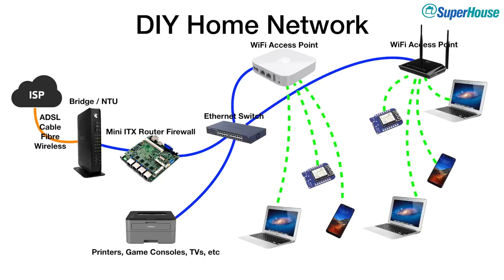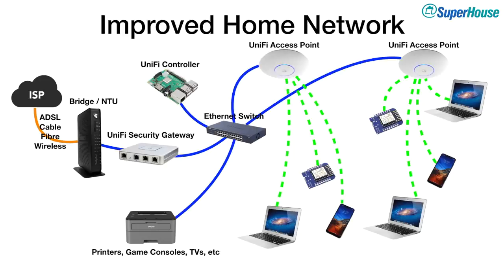The DIY setup works pretty well, but I'm missing out on a couple of things I really want. By replacing some devices with Ubiquiti devices, I'll get the benefit of a network management controller. The really big benefit is seamless handover between access points — UniFi access points coordinate with each other so devices can switch between them so smoothly you can't even tell it's happening. Rather than ripping everything out, I'm going to convert my network in four distinct steps to minimise downtime.